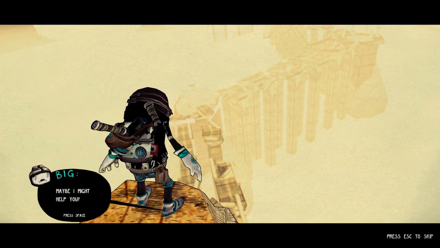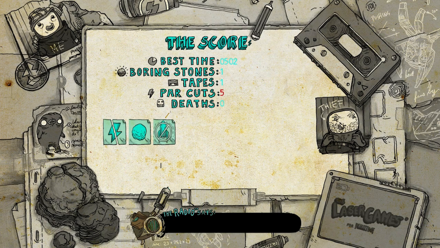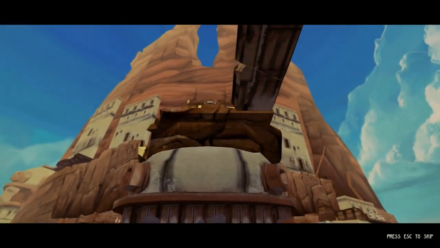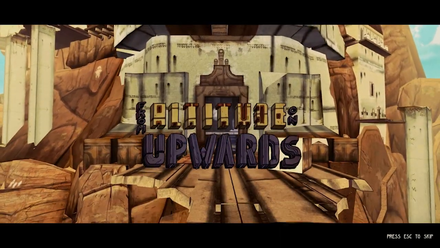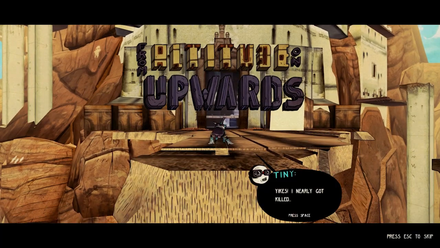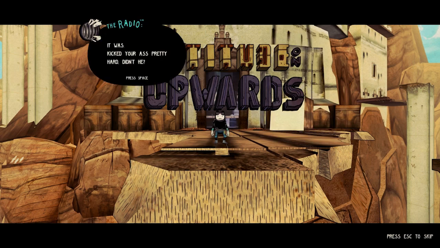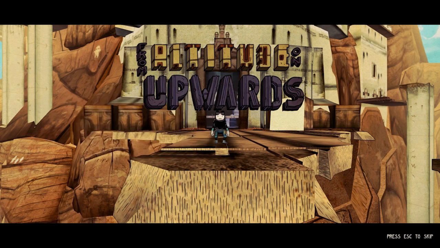Okay. Uh-oh. It's big! Ow. How come big is tinier than me? Also, he stole my pants. From altitude on upwards. Right. Forwards! Forwards! Ah, come on. I want to cut things. Let me go. Let me go. Yikes, I nearly got killed. Again! That was big, right? It was. Kicked your ass pretty hard. And climb up the mountain, you might get the chance to pay him back.